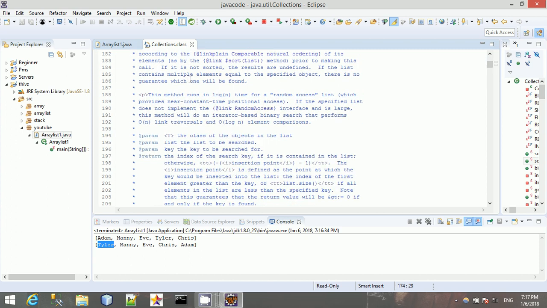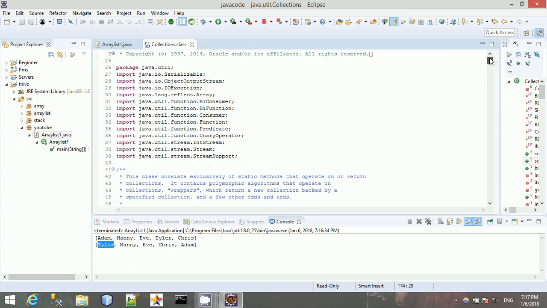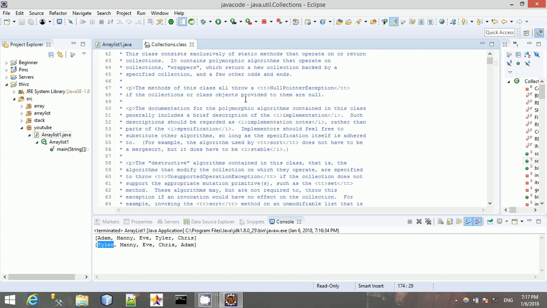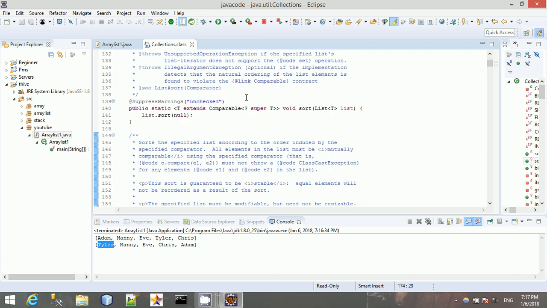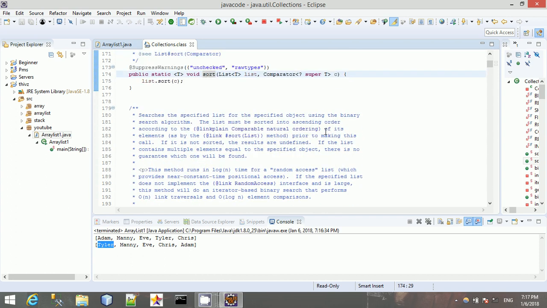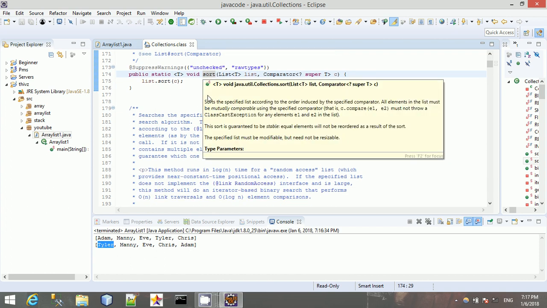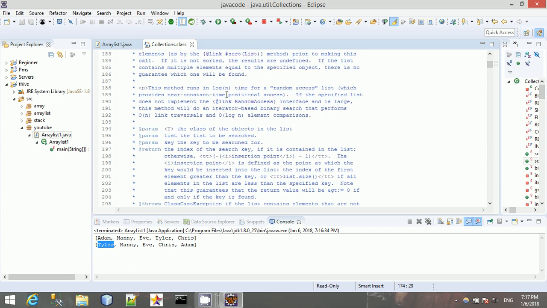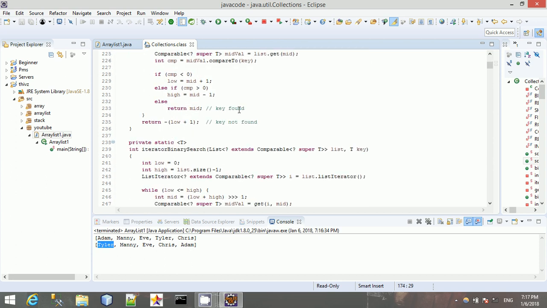These are the kind of instructions that the people who created this class have written regarding how to use these methods. As you can see, there are a lot of built-in methods that we can use, and the sort method is something that we used right now. So this is the logic behind the sort method. That's a cool trick to remember.